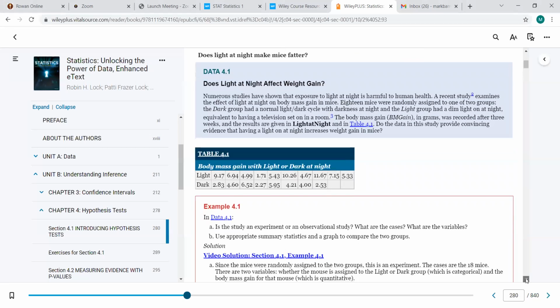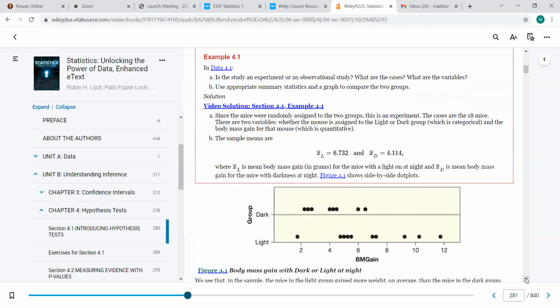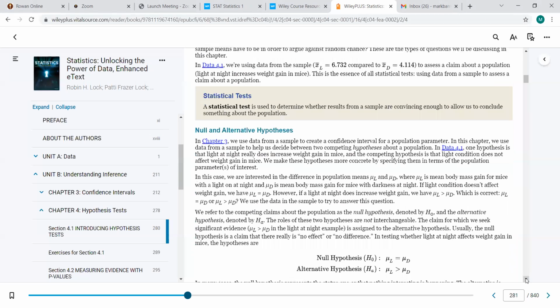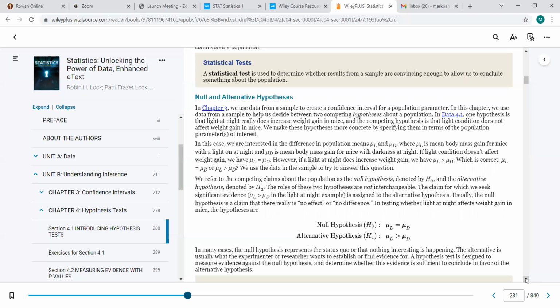And so what is the research question basically? Let's just scroll down a little bit and let's take a look at it. All right. So there are 2 hypotheses that are typically done in a hypothesis test. One of them is called the null hypothesis, represented by an H with a subscript 0 next to it. And that's basically, in this particular case, saying there's no difference between the 2 groups.